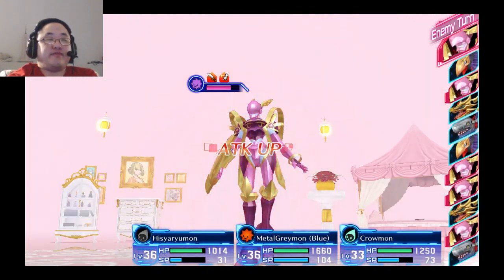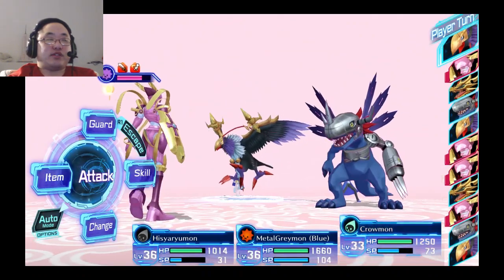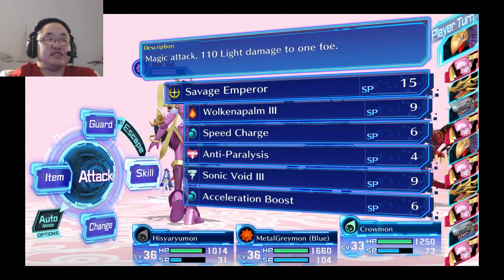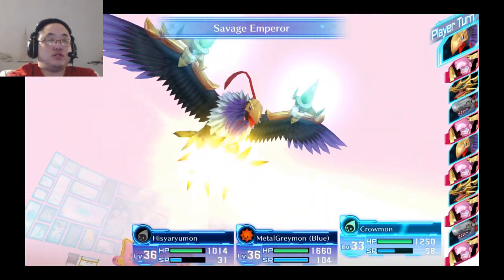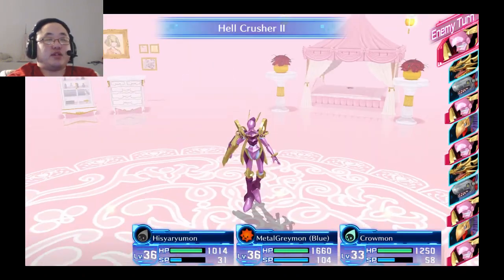Okay, since she had the stupid evasion update, I don't think it pays to use acceleration boost, so. It should still do triple. That's something to look forward to. And it does practically nothing. Okay, we're screwed here.